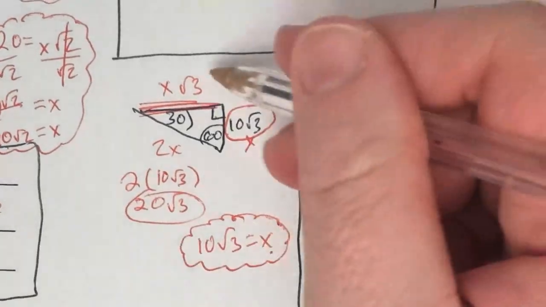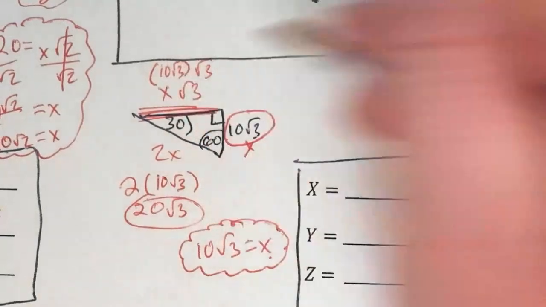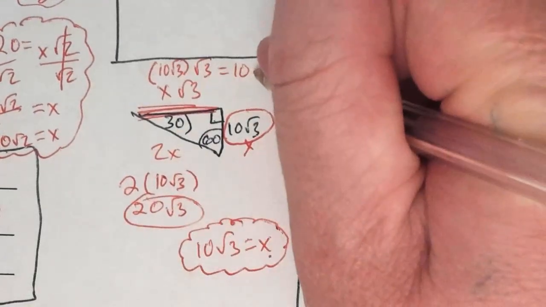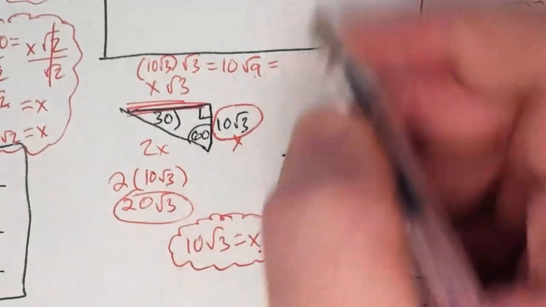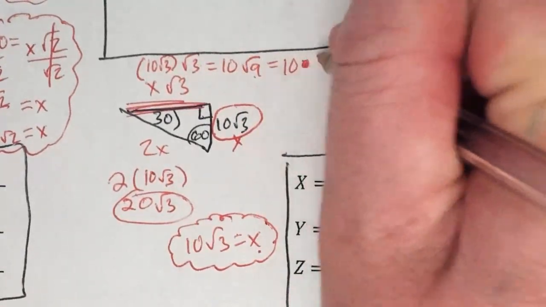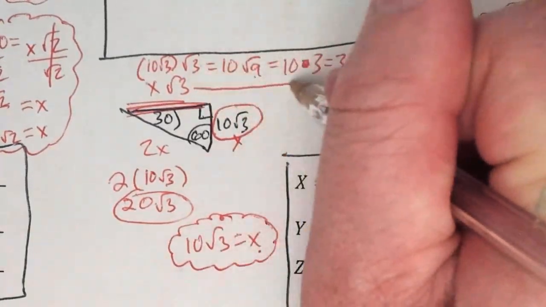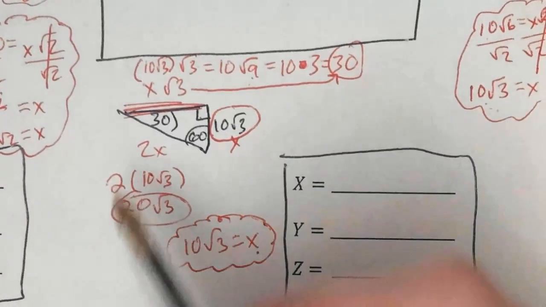And there's that side length. And then this one, we have whatever x is times radical 3. And our x was 10 radical 3. So it's 10 radical 3, radical 3. I ran out of room, so that is equal to, whole numbers go with whole numbers, radicals go with radicals. So we have 10, and then radical 3 times 3 is 9. All right, let's keep going. Radical 9, so that's 10 times 3, because radical 9 is 3, and then we get the number 30. So this was 30. Fabulous.